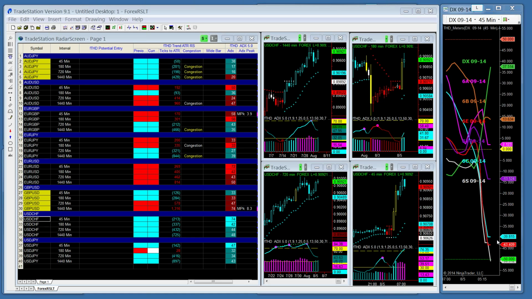Now, the reason I wanted to really focus on the Forex this morning is we may have some really good movements in Forex. If you see, the Swiss franc is beginning to be oversold at the moment. The dollar is still going up, okay? But considering the Swiss franc is oversold and the ADX on the 45-minute is at 74, that tells me we may have a retracement back to the ATR, okay?